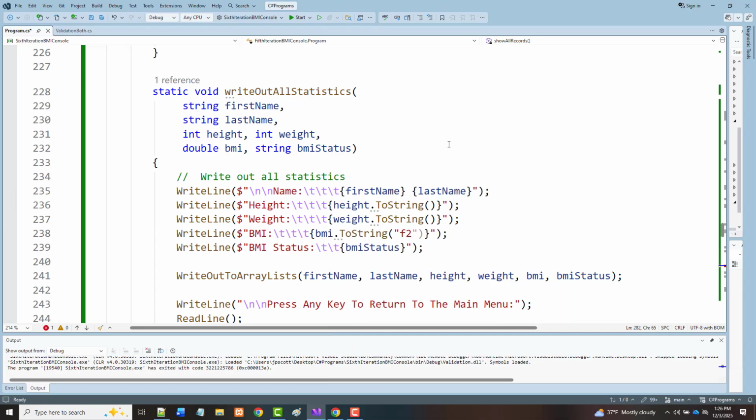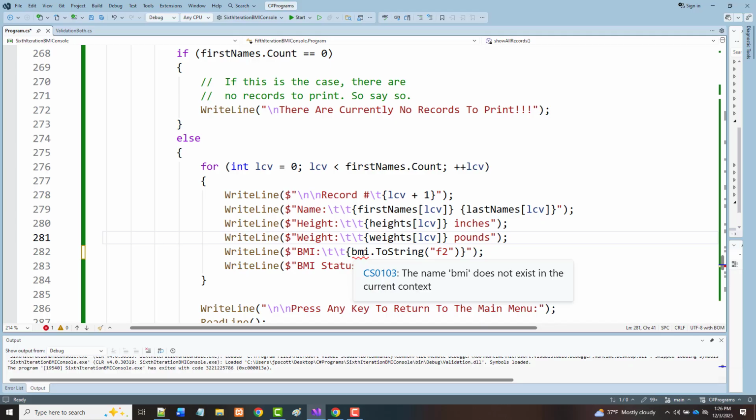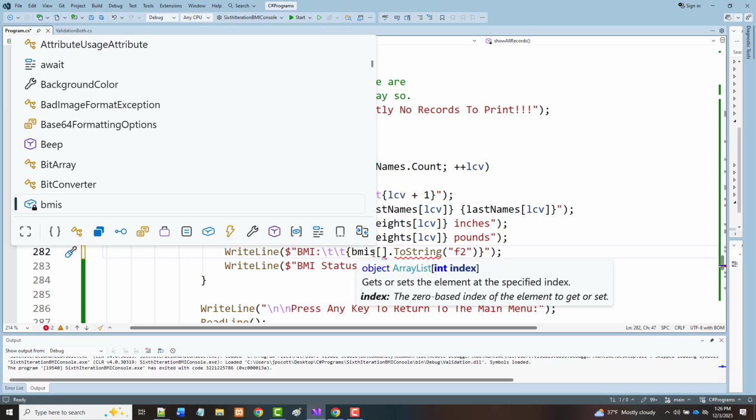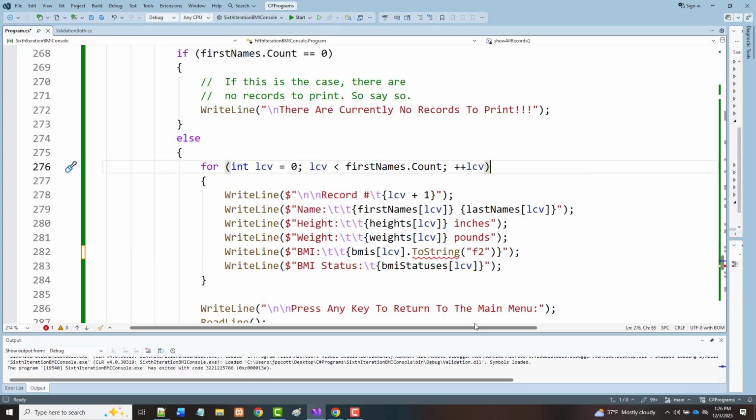See if I can copy this one and have it work. Huh. Oh, it's BMI's LCV dot toString. Doesn't want to do that though.